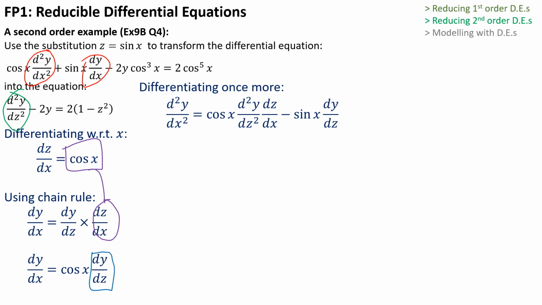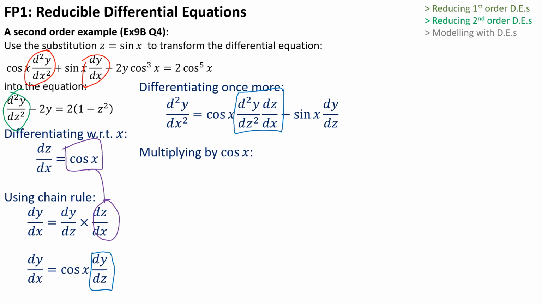If we want to differentiate dy by dz, we end up with the second derivative of y with respect to z multiplied by dz by dx. dz by dx is the adjustment factor. It's the thing you multiply by if you've differentiated with respect to z, but you were actually supposed to differentiate with respect to x. Just like if you've calculated the weight of something in pounds instead of kilos, you multiply by your adjustment factor of 1 over 2.2, and that will do the conversion for you. So this is the adjustment factor that allows us to change something that we've differentiated with respect to z into something which has now been differentiated with respect to x.